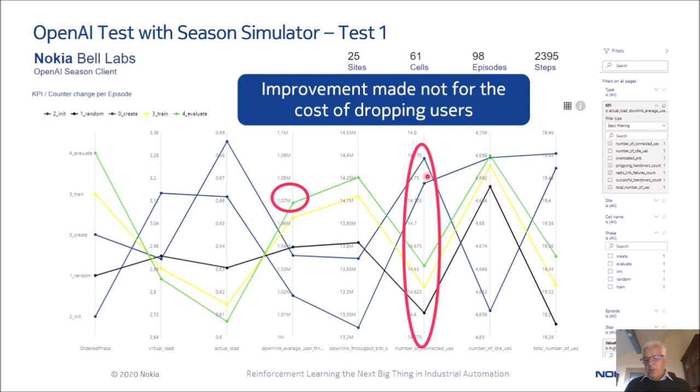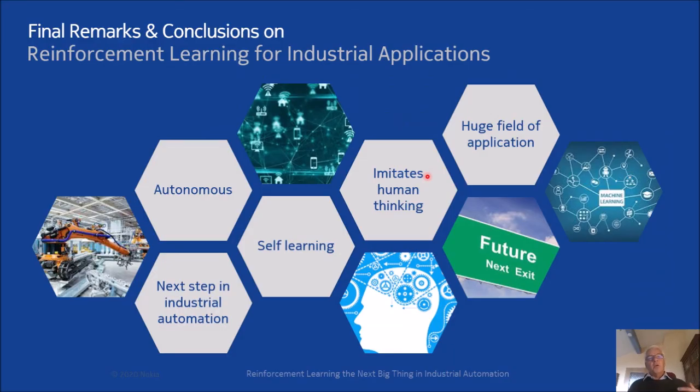Good. So this is our prototype. Let's come to some conclusions. In this talk, I wanted to show you how you can apply reinforcement learning for industrial applications. It's very important to have these steps because it's self-learning and autonomous, and I believe this would be a big next step in any kind of industrial automation. And I hope you can confirm that this model of a self-learning autonomous controller interacting with the system in a well-defined way is really a way of bringing much more intelligent solutions into the field.